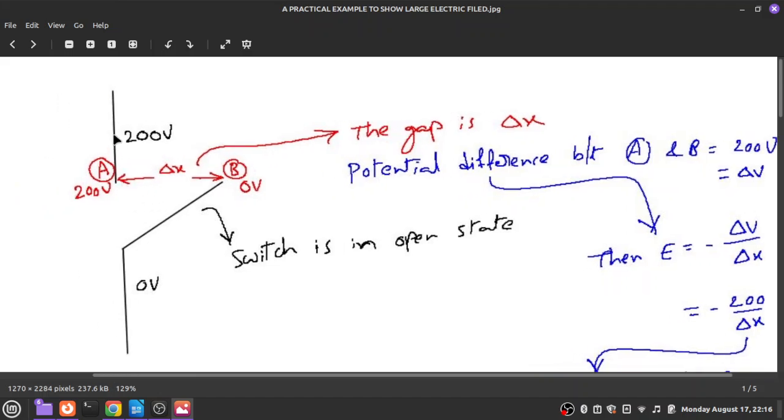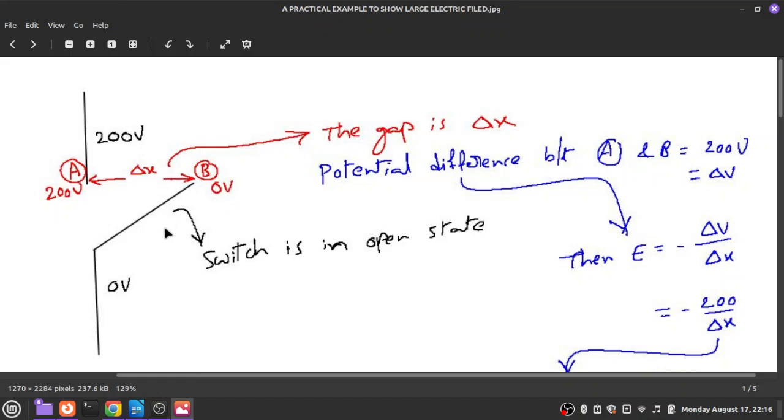The switch is represented by two lines, a high voltage line and a low voltage line, and the closing part is shown here. If you push this part, it will connect to the high voltage line, and thereby the electric path will be closed. This is the construction of the switch. Now the switch is in the open state.